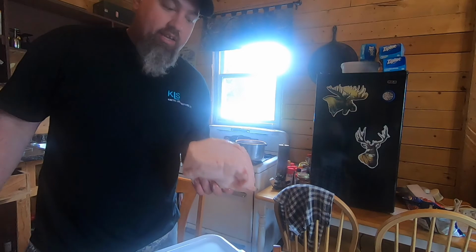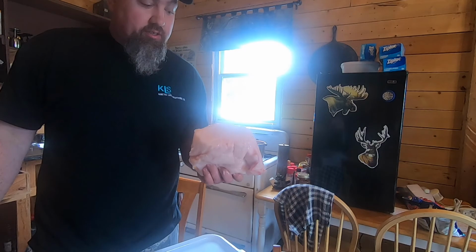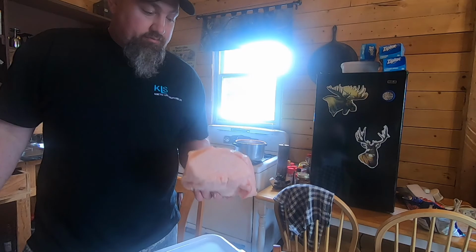To give you an idea, the amount of fat that was on this bear, that's one chunk off of the round of his hind. I just chopped it off and threw it in a bag and threw it in the freezer. Got it out today and we're gonna render it down. But I can't get over it. That's one big chunk. That's how thick it was.